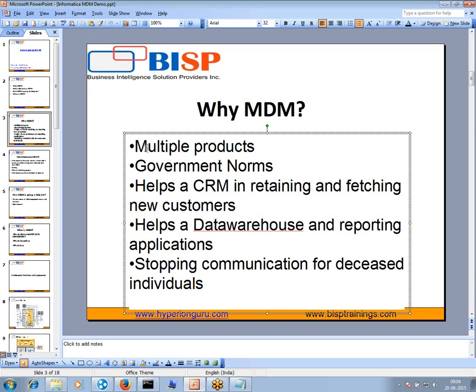The first point here is multiple products. What I mean by multiple products is, let's say a company XYZ, and let's assume that they are selling a single product, popcorn. Down the line in future, if they constrain themselves only to popcorn, that is a single business, it's most likely that they will fail.